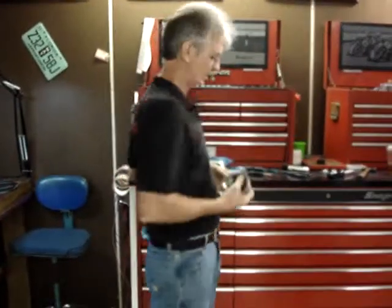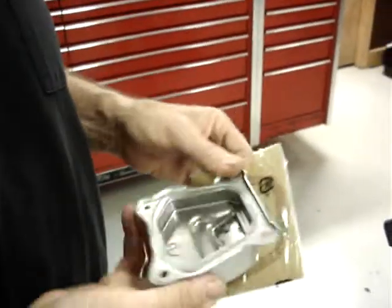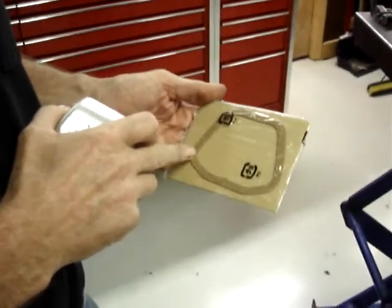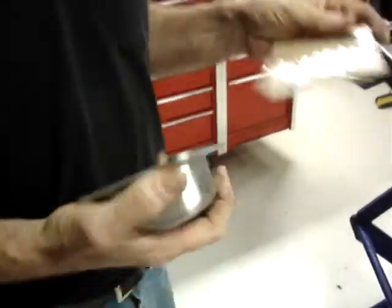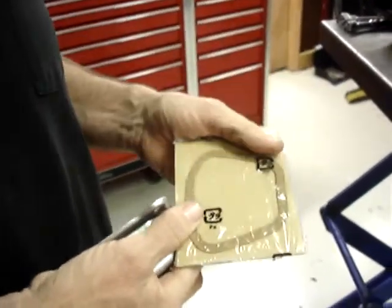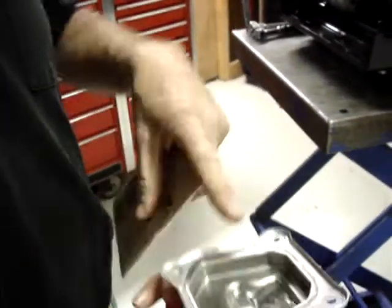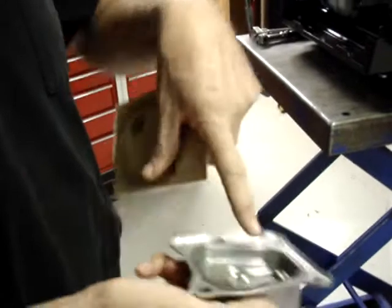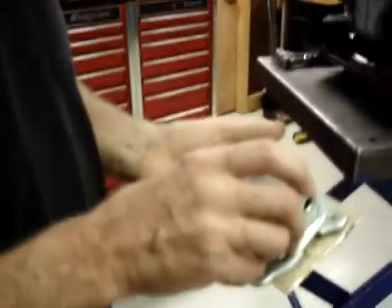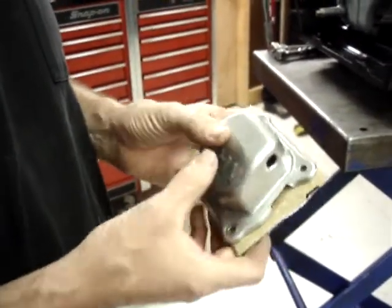Okay, like I said earlier, this one is the California approved, so we'll be replacing the California approved version of the valve cover. The kits come with a replacement valve cover gasket. To make it easier, and notice I did not say make it easy, but easier, because it's not real simple. Put a little bit of grease on the valve cover, and you'll see that Honda also used grease on the valve cover. There's some still sticking to it. To help hold the valve cover gasket to the cover.